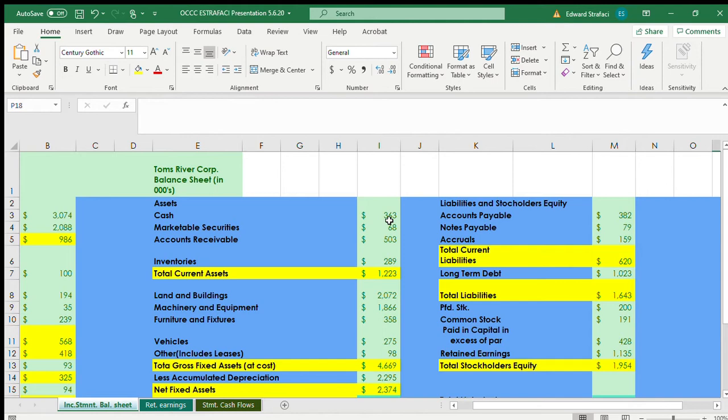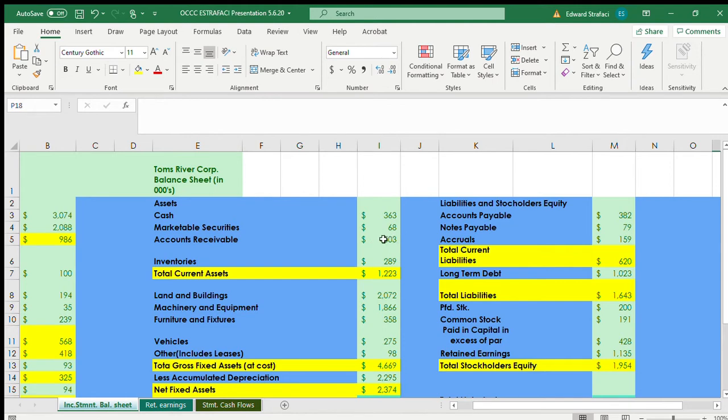And once again, as a reminder, you always want to compare your balance sheet and its health to others in your industry. Some companies might require a large cash holding, some might require very little cash holding. But again, you have to balance it against the companies in your industry. After that, we have marketable securities, because those are liquid also. You can cash them in, you can sell them in the market.